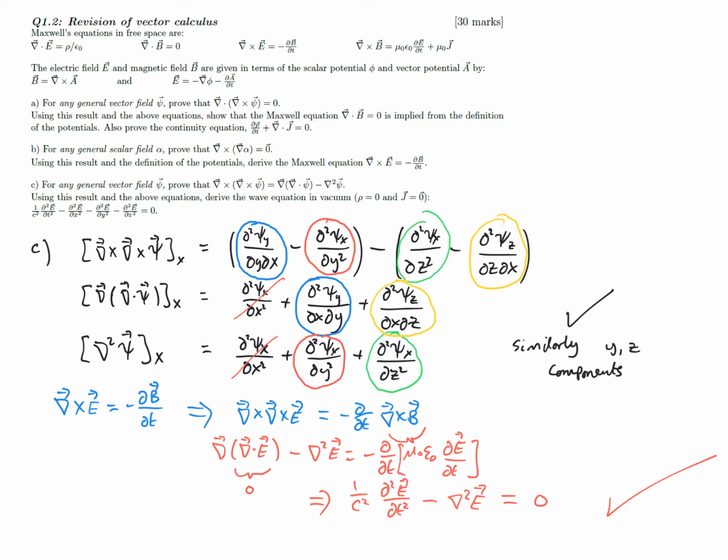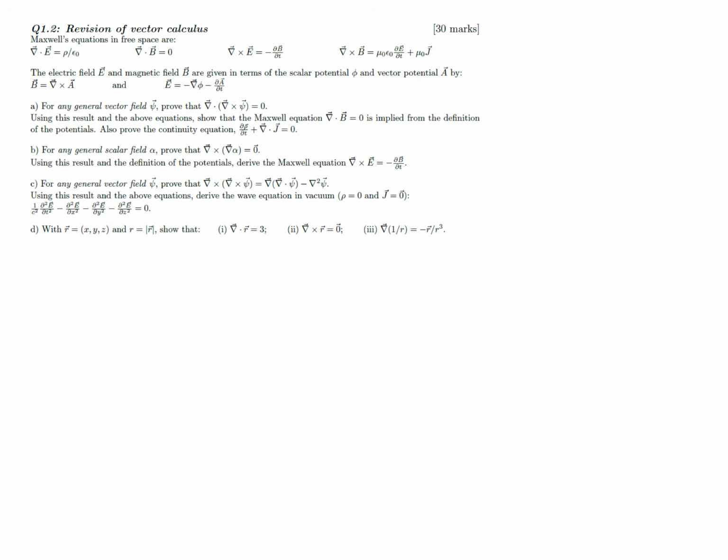We could equally, by the way, have started from the Maxwell-Ampere law for the curl of B. And what we would have found then is exactly the same expression, except instead of d squared E by dt squared, we'd have d squared B by dt squared. And instead of the Laplacian of E, we'd have the Laplacian of B. So in future lectures, we explore the consequences of that. And of course, what we'll find is that these wave equations are describing light propagation in a vacuum in terms of dynamical, time-dependent electric and magnetic fields. Okay, so we're nearly there now.